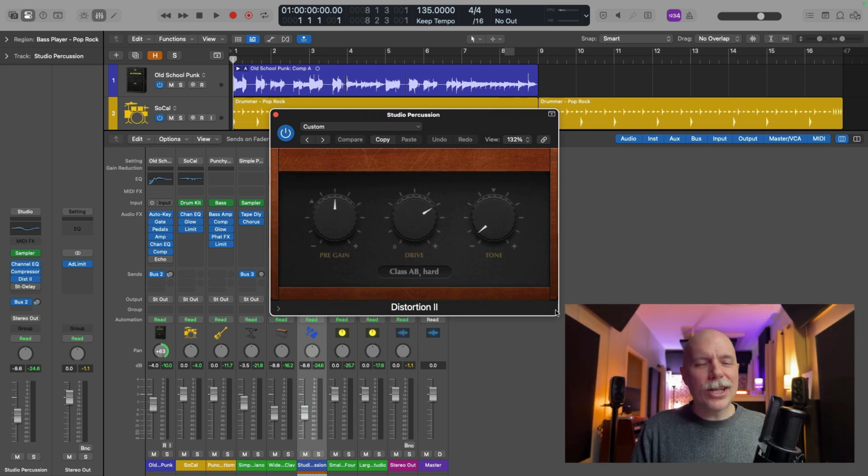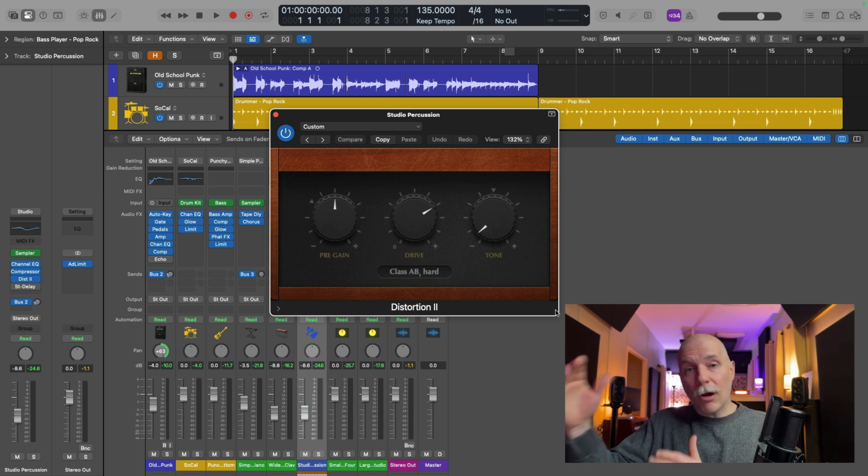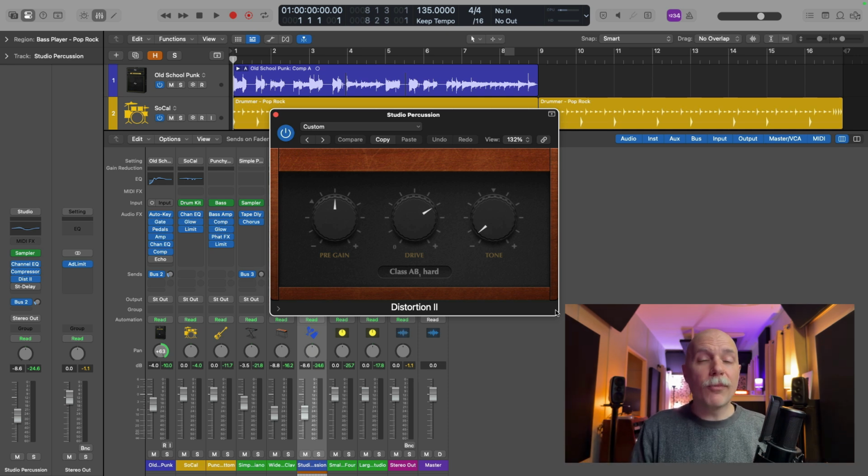Okay, so I know undo history is maybe not the most exciting thing in the world, but this can be a huge help for those of us who maybe, you know, just want the ability to undo or redo something in the mixer or in the plugin windows. But you do have to keep in mind that there's sort of this fork in the road, this sort of choose your own adventure, depending on what you undo or redo and where you are in the list of steps. So I just wanted to share that with you and why I choose to include mixer steps in the undo history, but not plugins. And I hope this video was helpful for you.